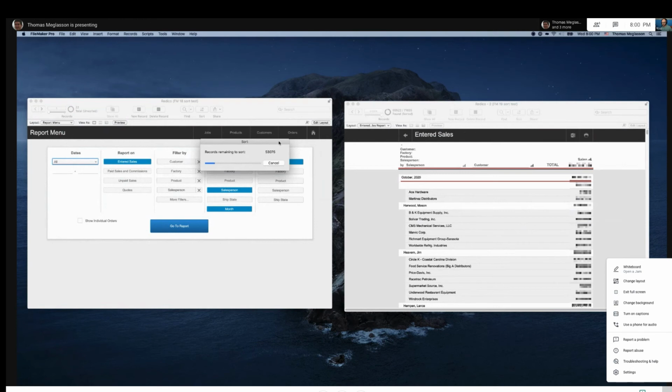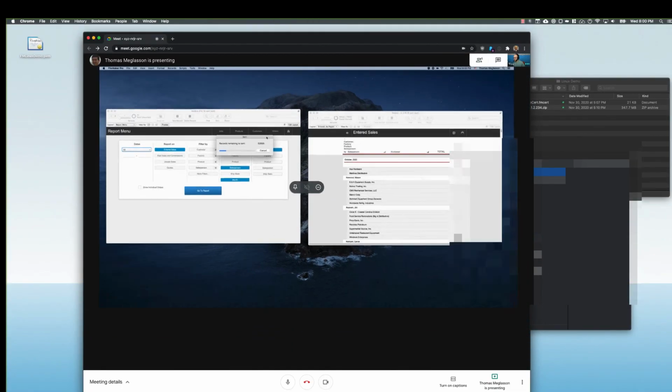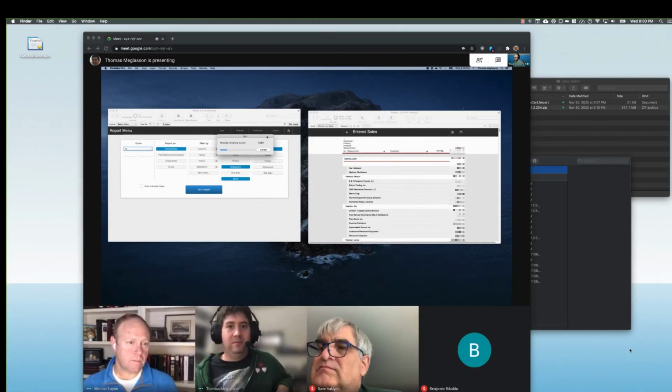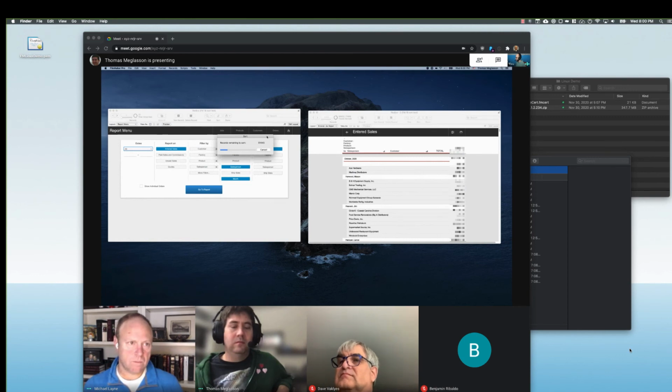Yeah. But still, I mean, it's really great. So, you don't always have to have these giant reports that are going to take half an hour to run, right? If you just have some minor sorting, this can prevent you from getting a sort dialog at all. And it just pops up instantly, which is really nice. Even in small databases, I've seen some things where there's a sort dialog and you upgrade to this and all of a sudden it just loads up and pops up instantly. It's very fast and zippy and there's no sorting records dialog for a second, which is just not a nice user experience.